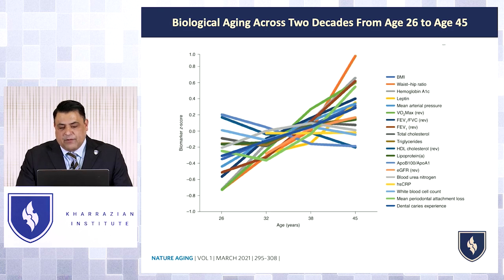So it's pretty good. And they also did brain scans to look at their brain volumes throughout this period and some neurocognitive testing. And for the most part, if you look at these biomarkers, at age 26 and age 45, they're all getting worse, which is typical, expected when you're looking at just 1,000 people over a period of time. So all the markers to some degree got worse, and what they were looking at were those that were pacing faster, but these markers got worse much faster compared to the other groups of people.